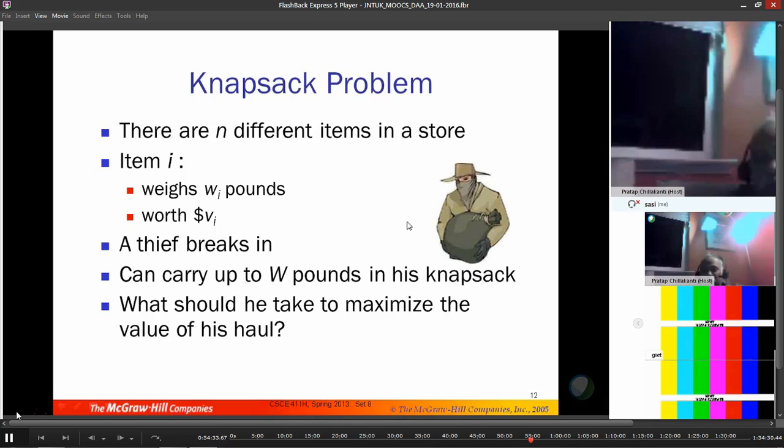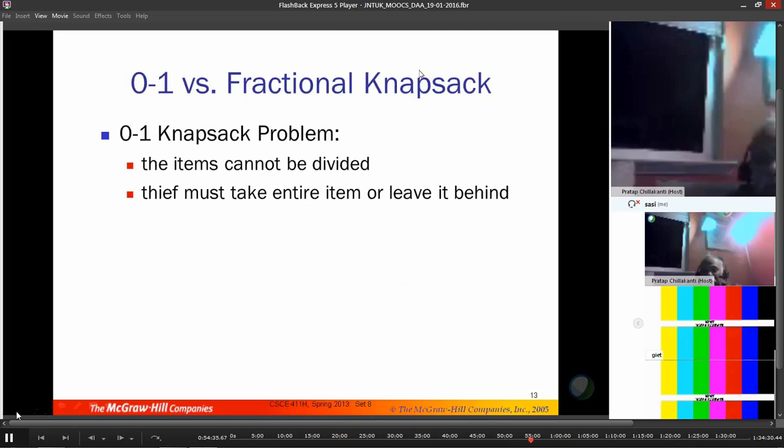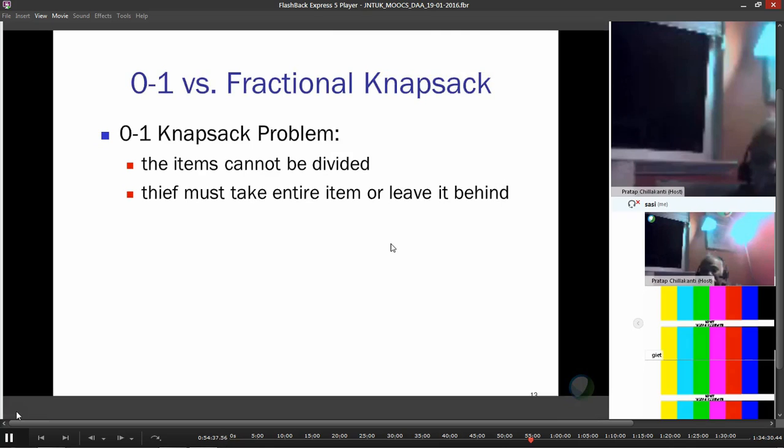Okay, now here is the thing. Let's go to the next step. When you talk about that knapsack, there are variations. One is that the item cannot be divided. You have to take the entire item or leave it behind.